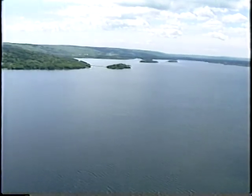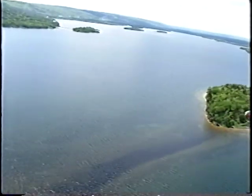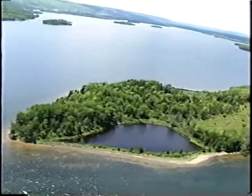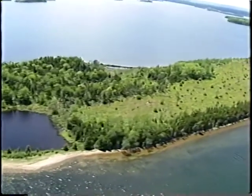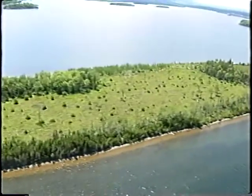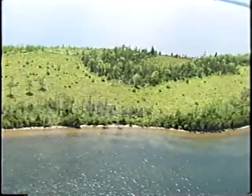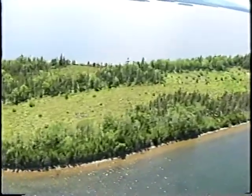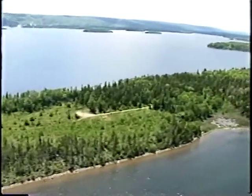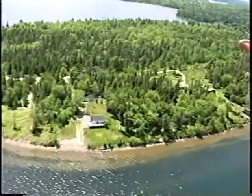McLean Point is coming up into view. You can see a shallow area extending off to the buoy just in the water — extends off McLean Point and connects at the barrier beach fronting this small pond. It looks to be mostly a sand beach with dune grass. Nice little beach ridges formed. And then as you follow farther along McLean Point, you get into a fringing beach — very low-lying back shore, vegetated with trees and scrub brush. The near shore is more homogeneous sand, some pebble cobble, but mostly sand.